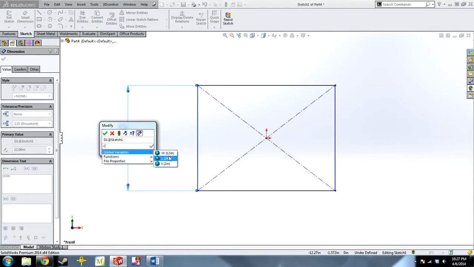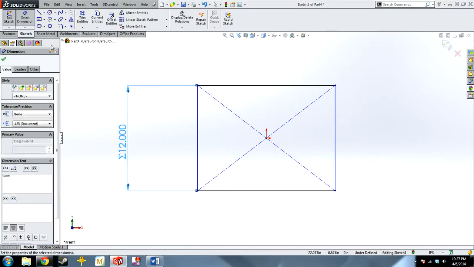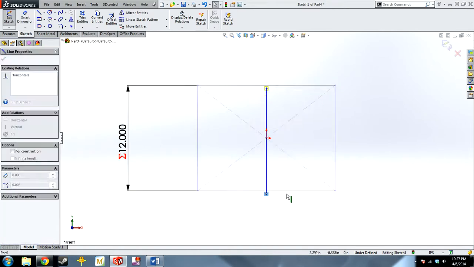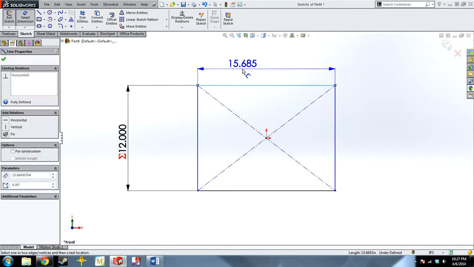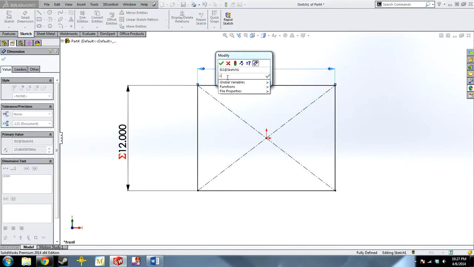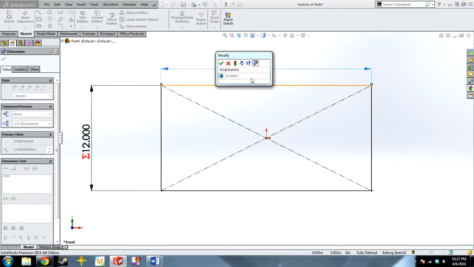So we're going to say our width is that. And now it's turned to black on the edges. And the width, it's going to move the rectangle. Or it's not, but. And then we'll do the same thing for this one. Do the length.